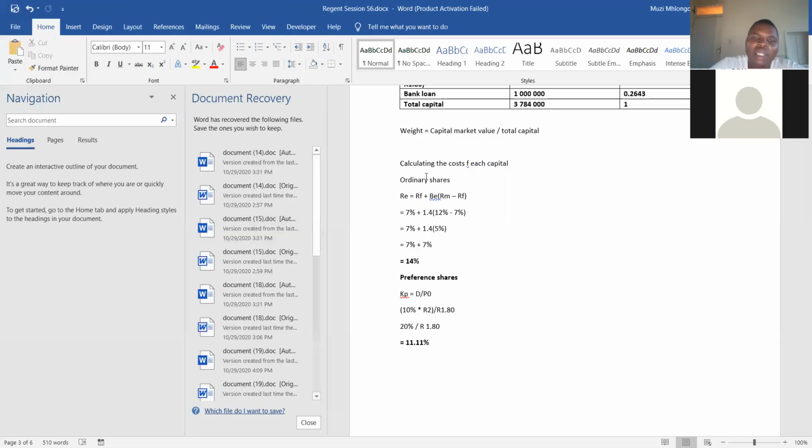But okay, when it comes to this thing, when you use CAPM, that's the formula over there. I hope you still remember it. Risk-free rate, this is beta. Return on market, risk-free rate. Okay, let me just stop sharing this screen. I want to show you how you go about identifying this in a question.